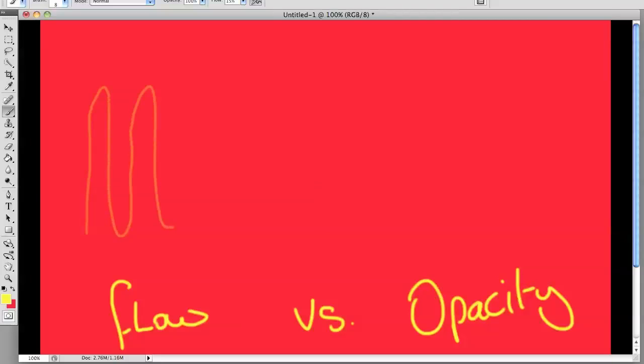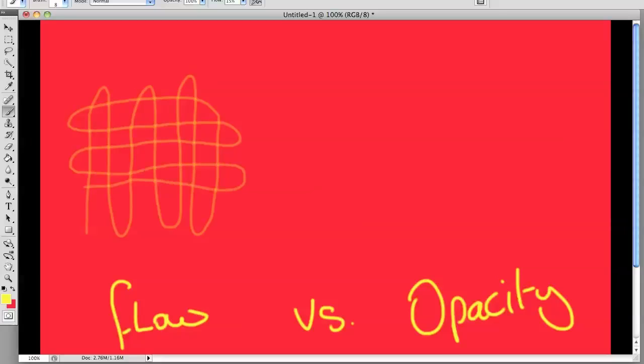And we're just laying some colour down here at the moment, not a lot happening. But what starts to happen is when I start to cross back over myself, you'll see that it starts to build the layers up. It starts to build the strength of the colour. It's putting more down as we're flowing over it. And as I cross back over these points and draw through them, you'll see that it's making it stronger.